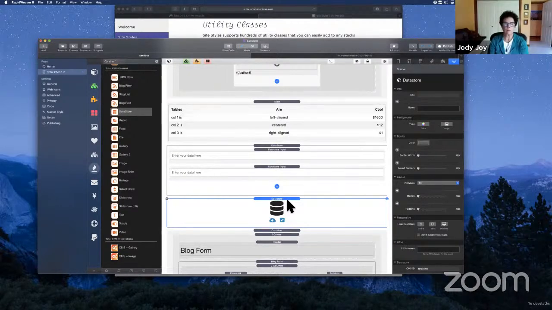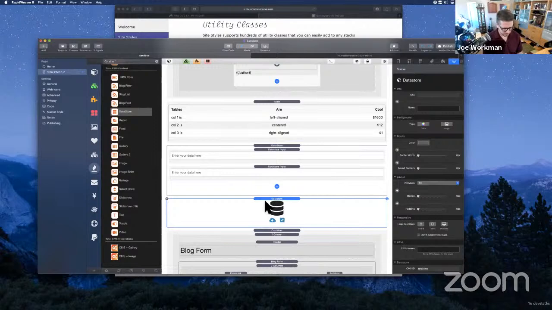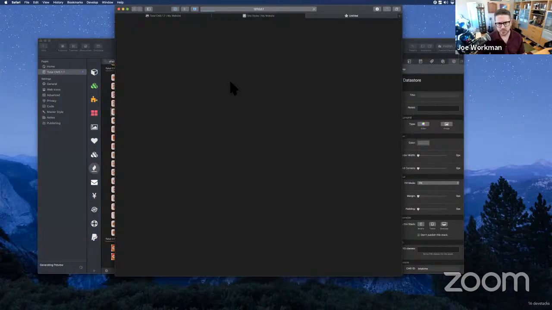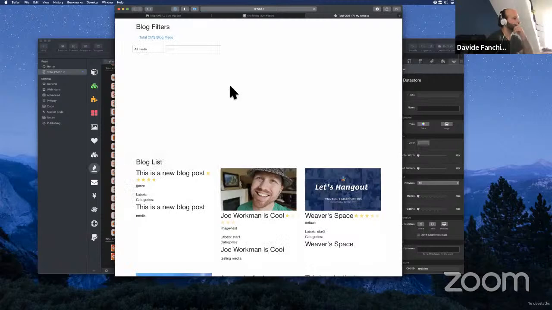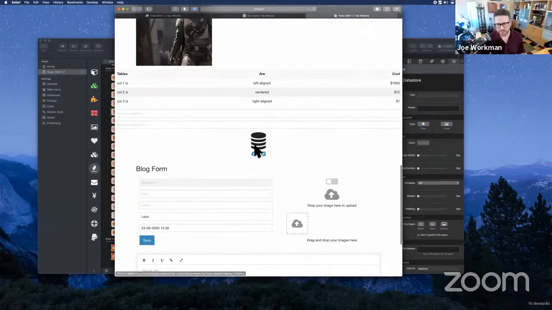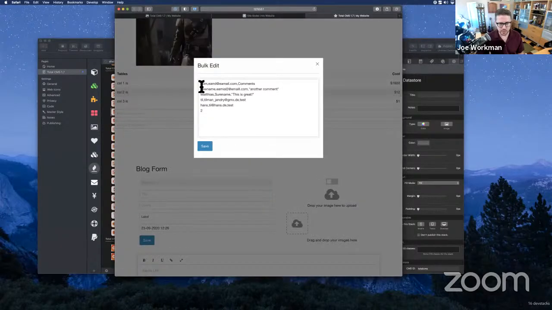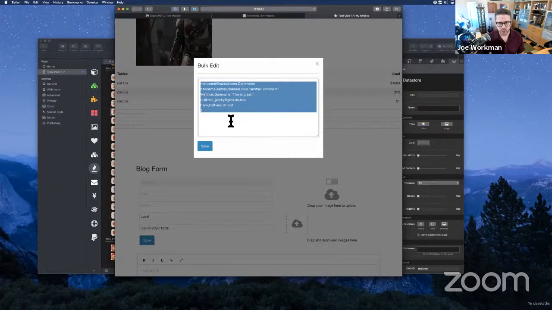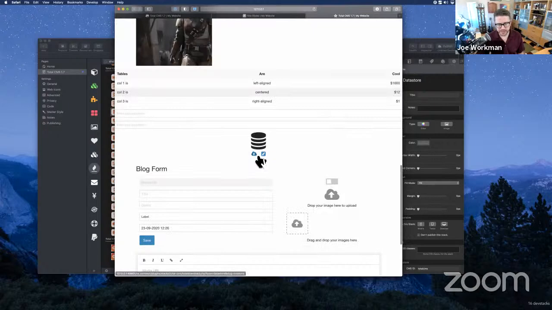And then this particular stack here, this is the admin part, because it was kind of meant for the content side, where users can submit data inside this form. And then on this stack here, you can actually download that CSV file. Or you can even edit the CSV file. So you can bulk edit the CSV. As you see, apparently I have some data in here as a test. So you can bulk edit it, or you can just straight download it.